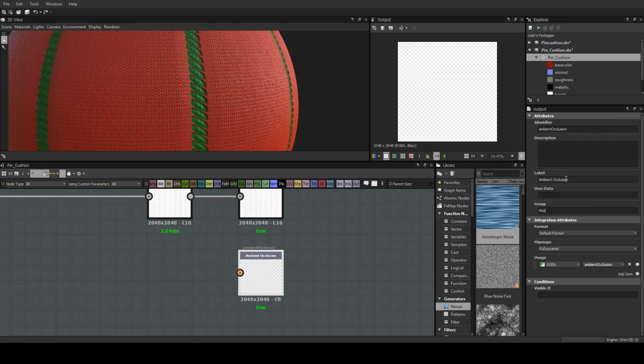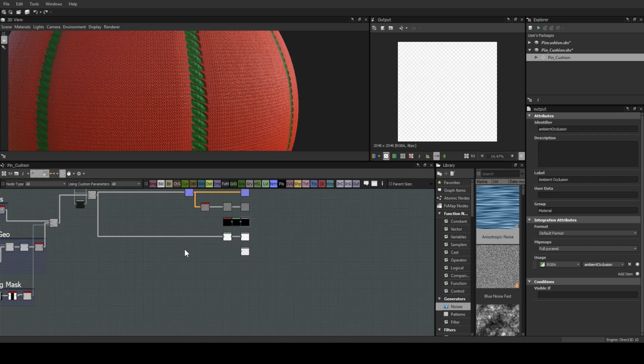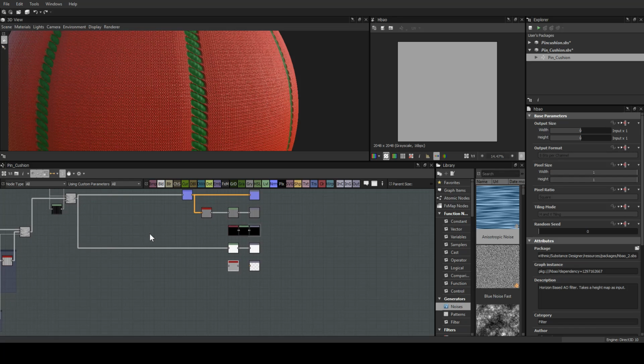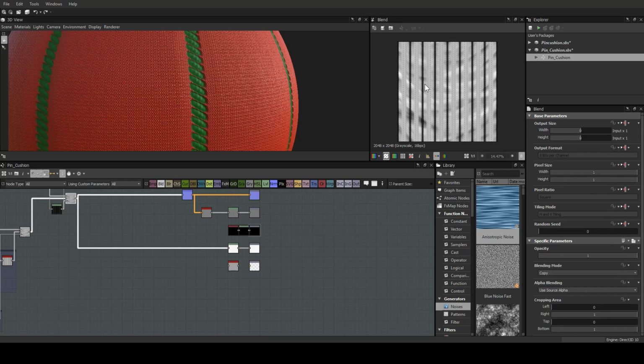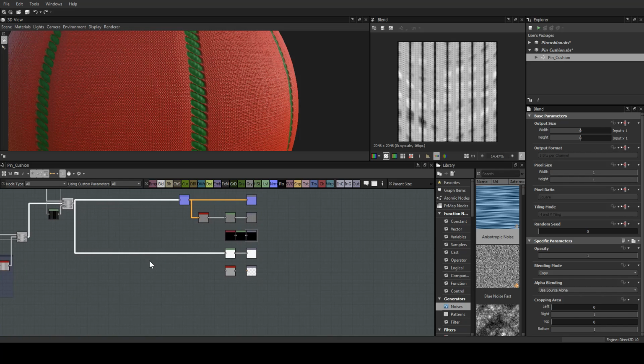And we want to make sure that we add it to the material group, because that helps us when using the node in a different graph later down the line, and connecting all of our sockets is made that much easier if we add everything to a material group. And so now that we've got that, I'm going to add an ambient occlusion node. And I'm going to take our height information that we blended together between our threads and our creases and our fabric here, and I'm going to plug that guy into our ambient occlusion.